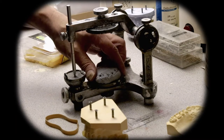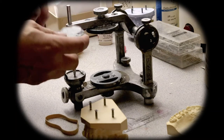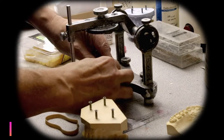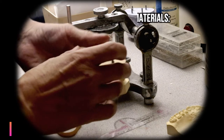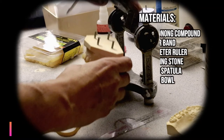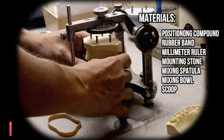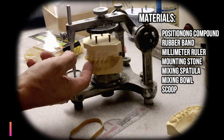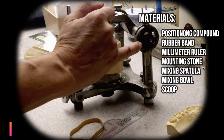Okay, so it's time to articulate. As we can see, we have a little bit of sticky compound here. We're going to put this to the bottom of the articulator, kind of build it up a little bit so that we have some playroom with the models. And we're going to take these models and stick them right onto the bottom of the articulator. Try to center it, and then we're going to adjust the lower anterior teeth so that they are 110 millimeters away from the center of the condyle.